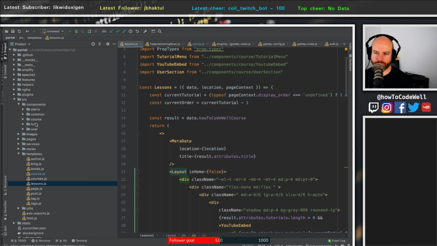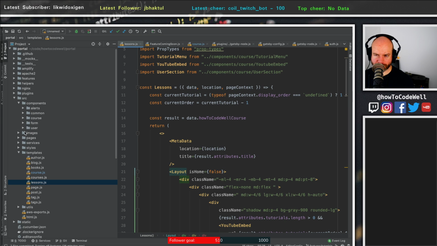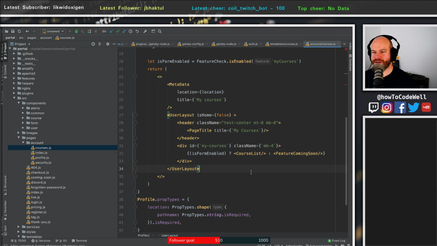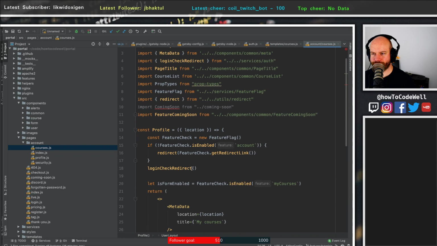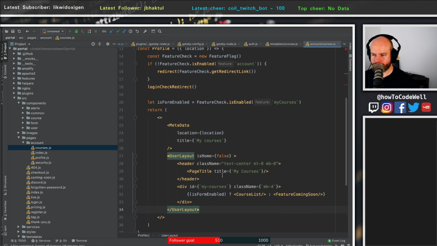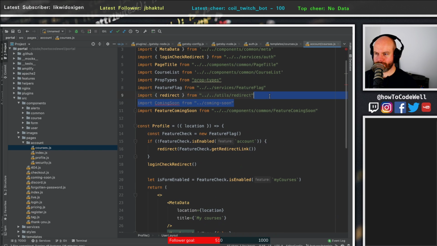Okay, so what we'll do is we'll create some more feature flags, much like what we've done before. So if I was to have a look at, there we go, nice chilled music. We can get rid of that.